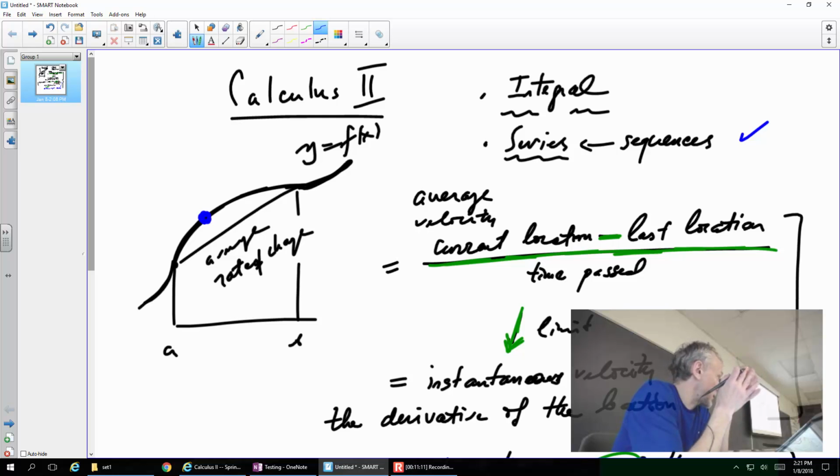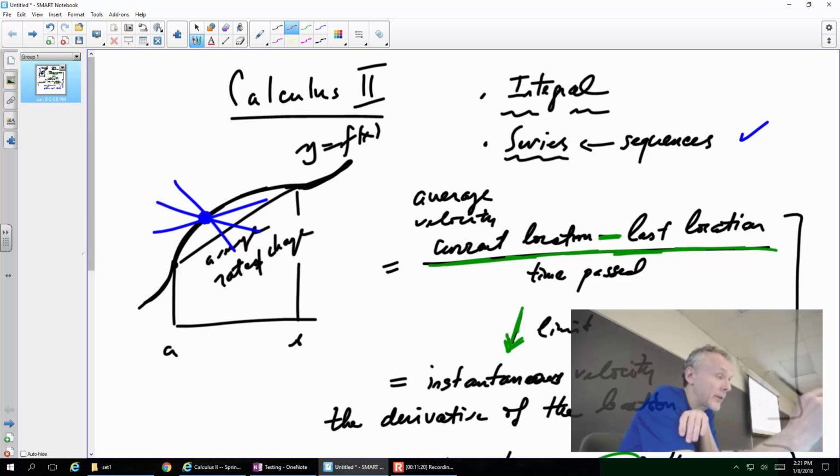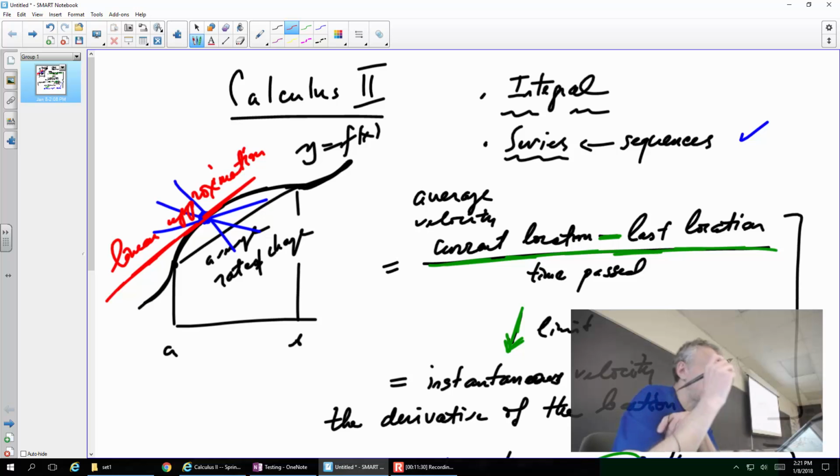What is a linear function? What does it look like? Straight line. It is a straight line. But look at it, there are many straight lines. Which one is the right one? The tangent line. The tangent line is in fact the linear approximation. In fact the full name is the best linear approximation, because all of these straight lines I drew there count as linear approximations, but one of them is the very perfect one. It is the one that has the slope equal to the derivative, and that is the tangent line.